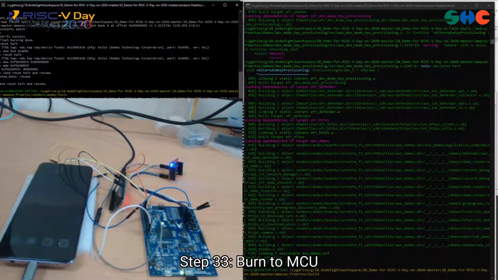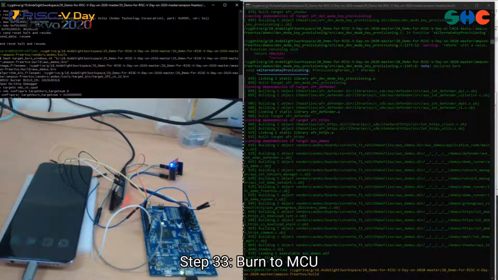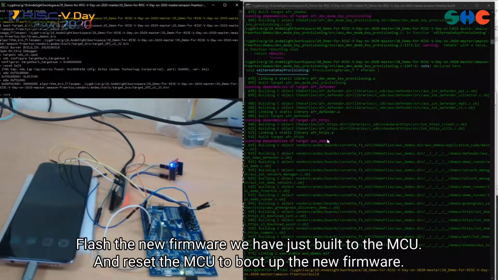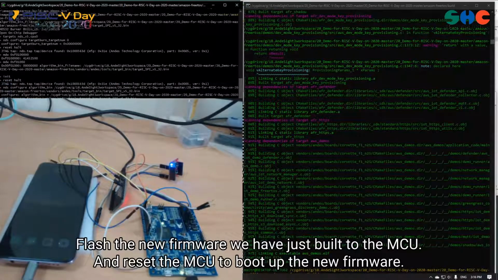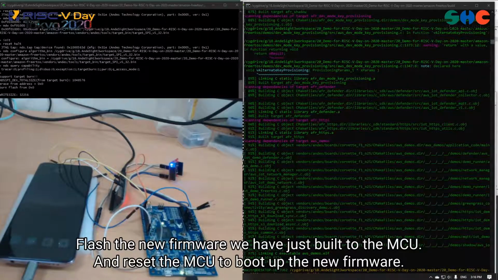Step 33. Flash to the MCU. Flash the new firmware we have just built to the MCU and reset the MCU to boot up the new firmware.